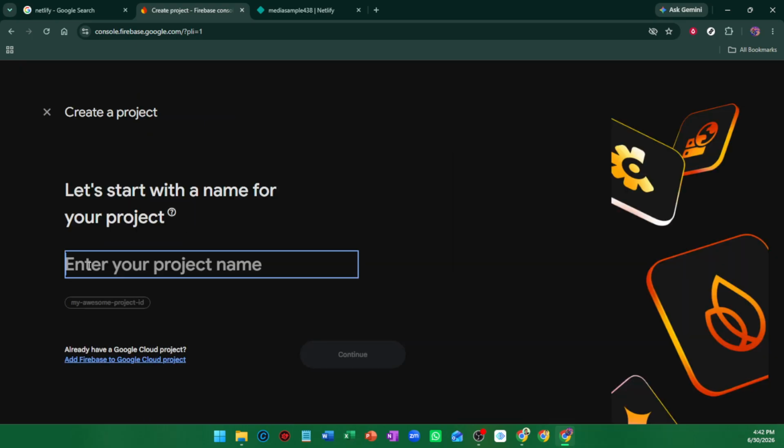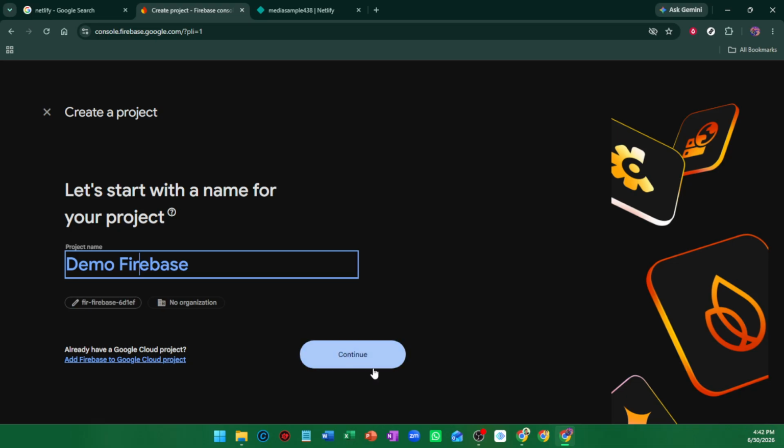To begin, head over to the Firebase console and open the project you want to connect. Once you're inside that project, scroll down until you find the Your Apps section. If you haven't already registered a web app for this project, click the web icon, which looks like angle brackets, to create one. This gives Firebase a web app profile that your front end can use.